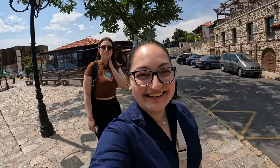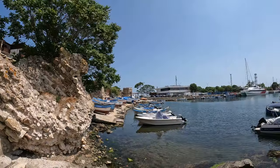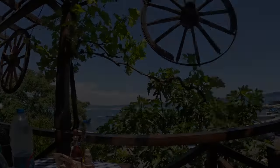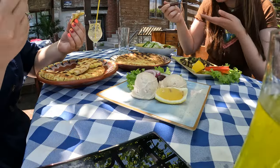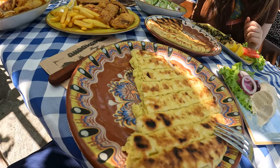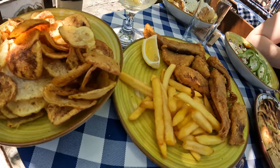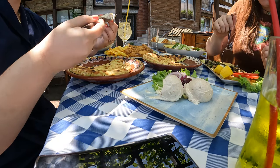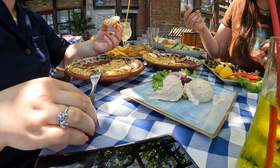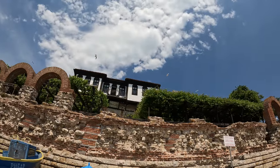After wandering around, I met up with my childhood best friend, and we really went on a quest to get fresh food. As if by unofficial but repeating tradition, we decided to have lunch at our usual spot by the sea. We ordered more food than we could eat, including fresh fish, salad, soft pita bread, homemade chips with or without feta cheese, as well as tarama, which is basically a local caviar delicacy. With full stomachs, we continued our walk in rather crazy heat.